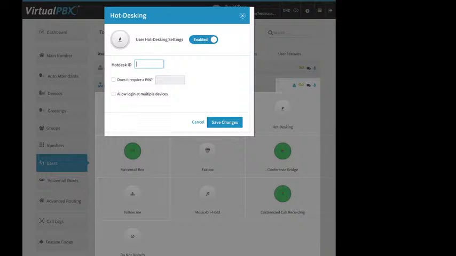So any call to my user, whether I'm in a group, a queue, whatever, will be sent to the device I'm sitting at. At the end of my day, I pick up the handset and hit *12, that turns off hot desking, and I go home. Next time I come into the office, say that's Friday, someone's already sitting at desk number 7. I'm like, oh, no window seat today. All right, desk number 23, I guess you're the winner. I sit down at desk 23, pick up the VoIP phone at that desk, and again hit *11, enter my hot desk ID, and now the calls are coming to me at desk 23.